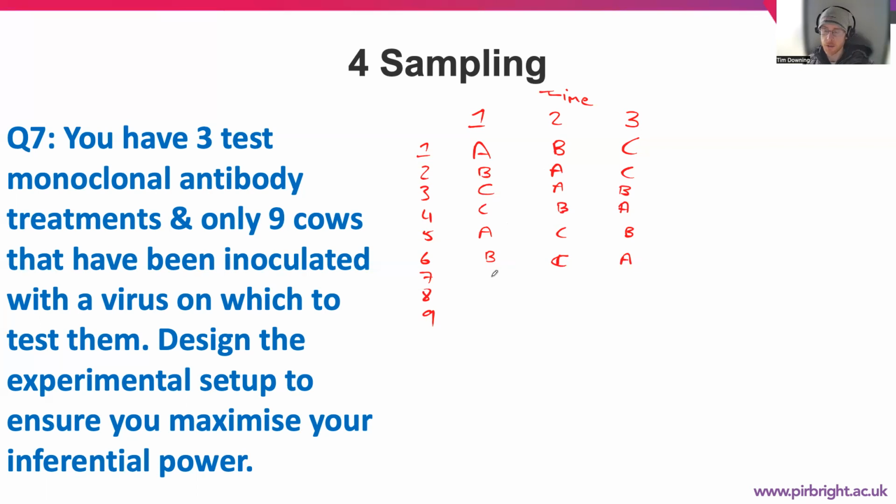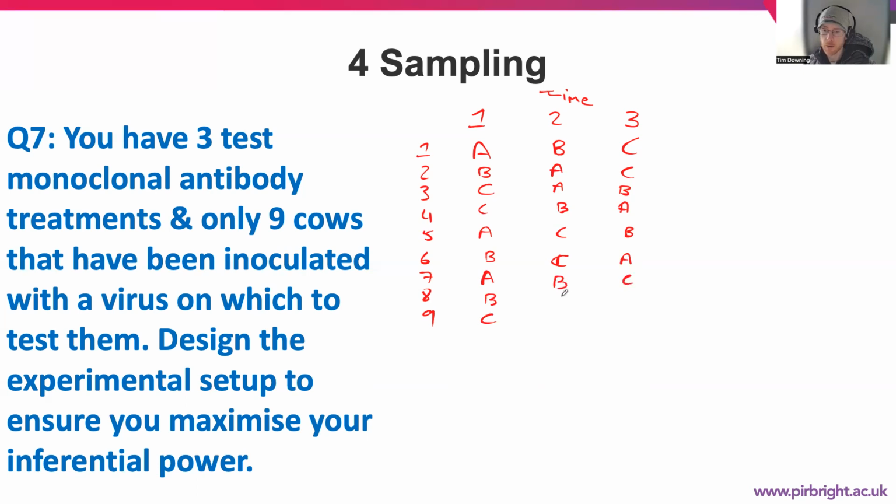So what we can do at the end is try to estimate the number of carryovers by counting just the carryover pairs that we have in this particular sample. Our issue is that we have 9 cows, and I'm not sure that it can actually be balanced fully. So what we want to do is have each of these treatments. We're going to start with A, B, and C. That's essential. Now for A, we have two choices, A, B, C or A, C, B. We can try A, B, C because we have to choose one.